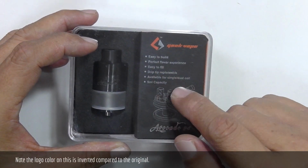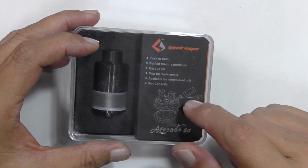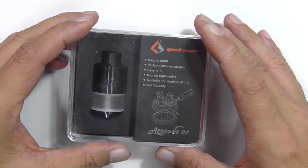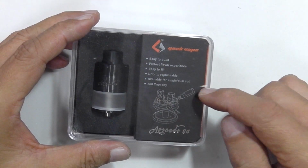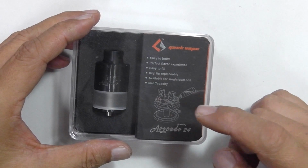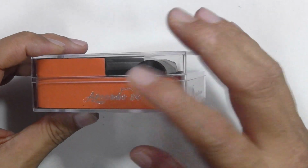Easy to build, perfect flavor experience, easy to fill, drip tip replaceable, available for single or dual coil, 5 ml capacity, which in actuality only takes 4 ml, wouldn't take 5. And you have a picture of the device. The deck here shows you how to fill in the juice, and the flip open mechanism for you to fill your juice port there. Avocado 24 at the side here, the logo.